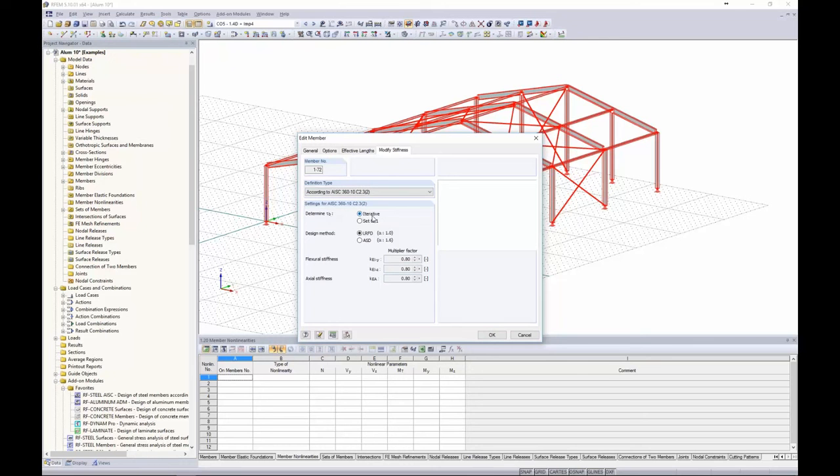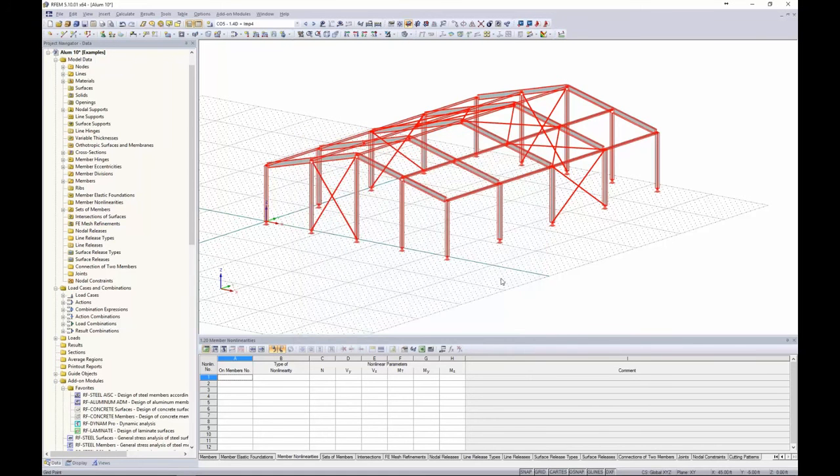Now when it's set to iterative, it will refer to those equations within the AISC and the ADM standard to calculate what our tau sub B factor should be and apply this to our flexural stiffness. Now the 0.8 factor down here you can see is automatically applied to both our flexural stiffness and our axial stiffness. So this will now be applied to all members, to all load cases, to all load combinations automatically.